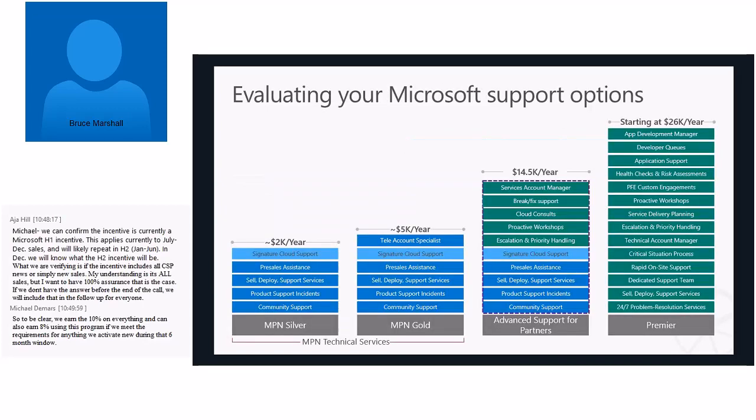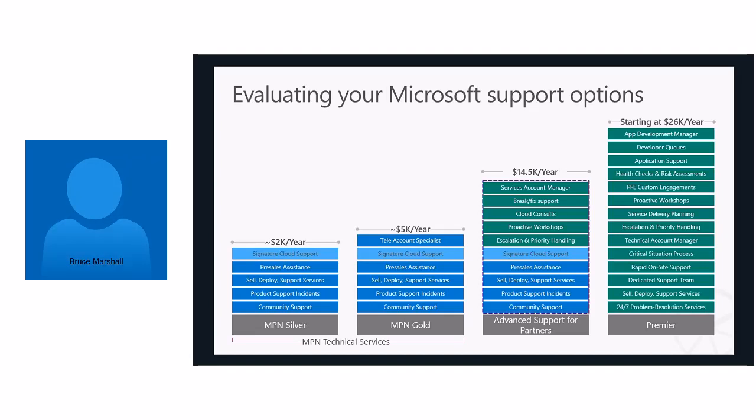Now, this is a great slide because it allows you to see what's included in each piece. So as a silver and/or gold partner, which honestly, with all the benefits that are available to you, little side note here, you really need to be at least silver in a competency that actually dovetails with how you go to market, and we can help you with that, your PDMs and your IPDMs. But of course, what happens is as you go through to fulfill your requirements in your competency, you pay $2,000 a year for that. And as part of that, you receive certain incidents and support and advisory hours and whatnot.